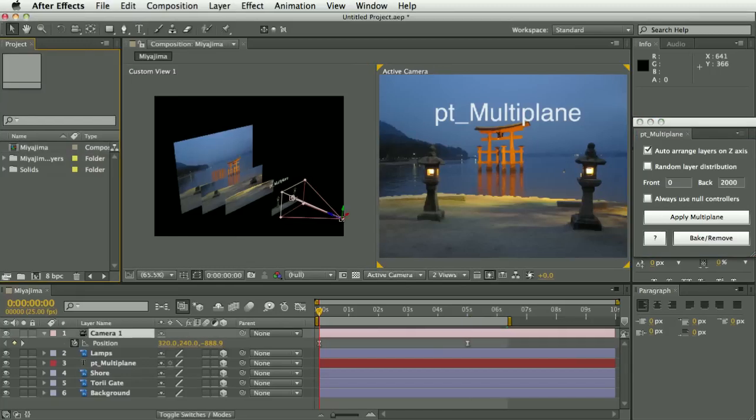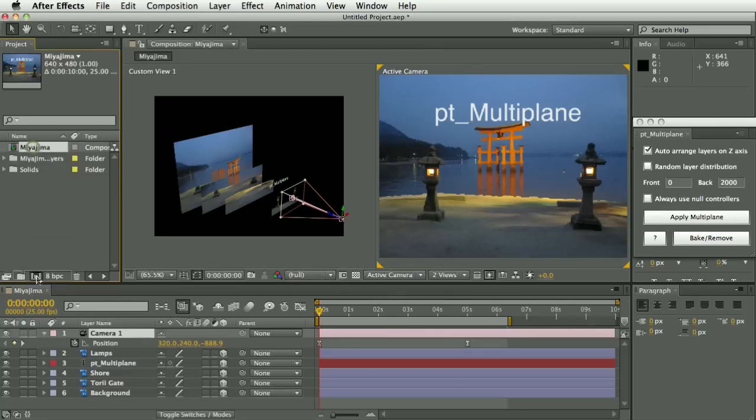One area where I've used this script a lot is in commercials, where we may start off with a 6-frame storyboard which was created as layered artwork, and then we need to turn that into, say, a 30-second commercial. So it's not unusual for me to need to stitch more than one multiplane together, so I'm going to show you how I would do that.